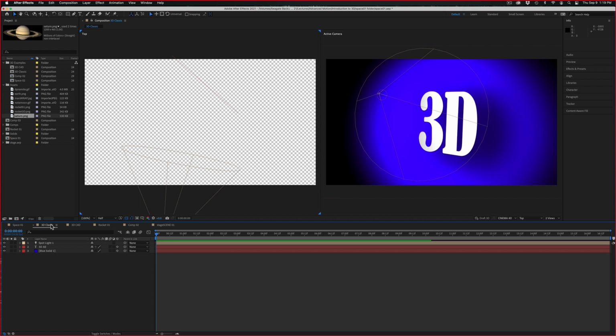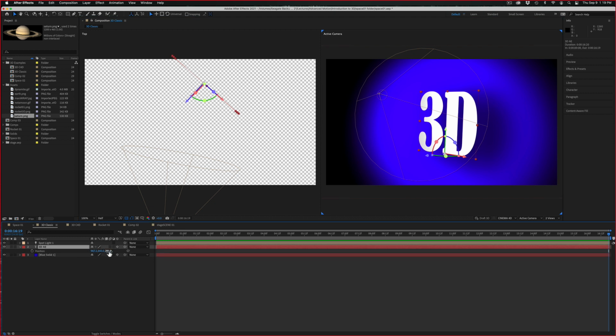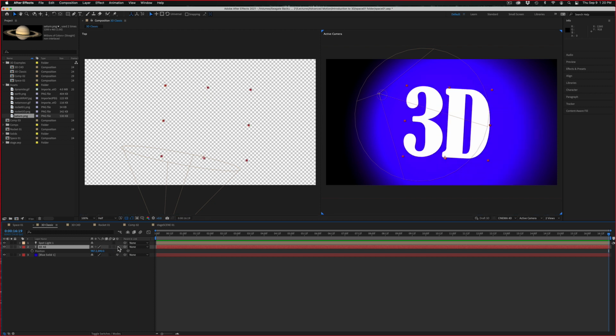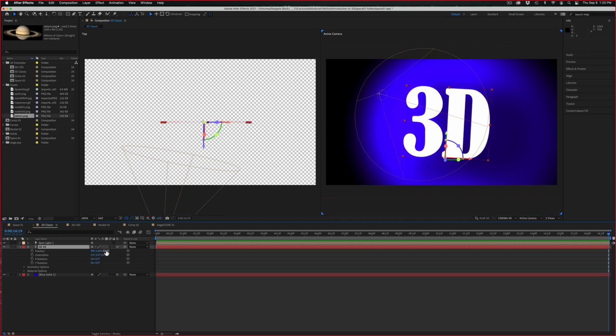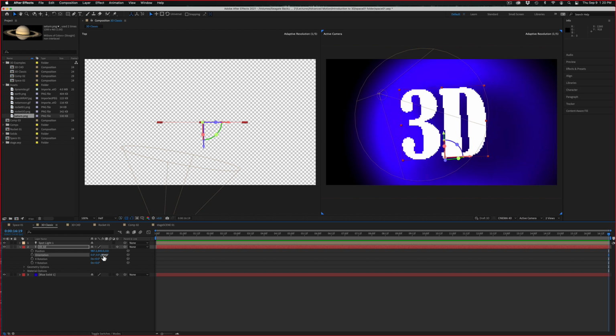And before we go into outer space, we need to talk about basic 3D space. I mentioned 3D layers are the only ones that can get that Z dimension. If I press P for position, you've got X, Y, and Z. We get that attribute by making a layer 3D, by clicking on this little cube icon. By making it 3D, we get that Z option. If I turn that on and off, you can see it just becomes flat and the lighting doesn't affect it anymore. But when it's 3D, it can have that Z dimension, it can rotate back in that space, and the light also affects it.